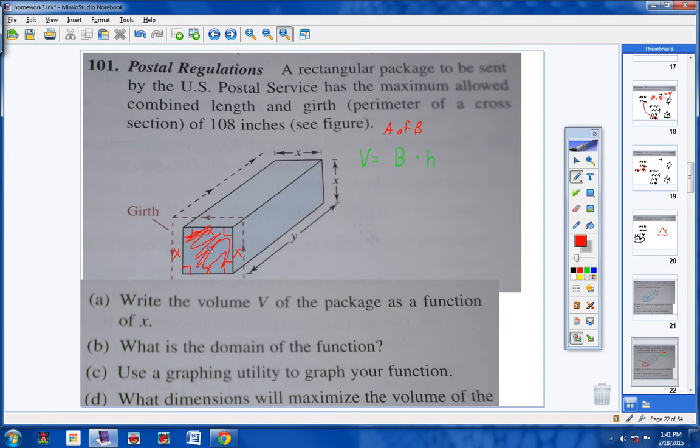You find the area of the base, and then multiply it times the height. Now the height, of course, is y, okay? So let's go ahead and see if we can simplify this formula a little bit and then go on from there, okay? So if they're asking us to find the area of the base, how do you find the area of a square? Well, you multiply the side times the side, and that gives the area of the base. So for my b, I'm going to put x times x, right? That's the area of base, and x times x is x squared. Hopefully this makes sense, okay? Not too difficult. I'll give you a second to get caught up in your notes there.